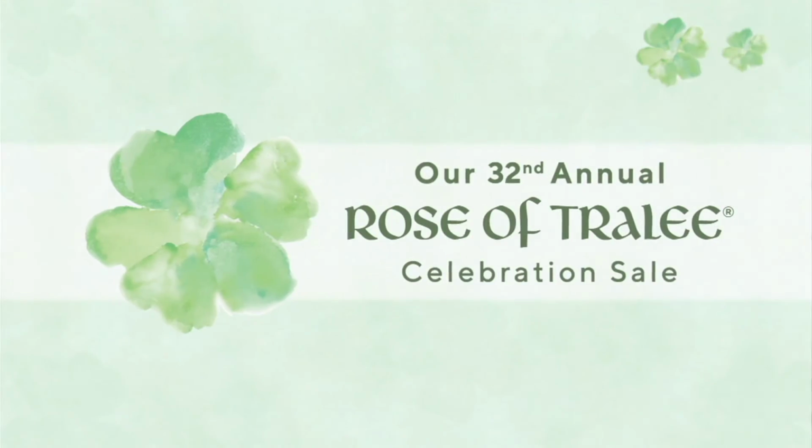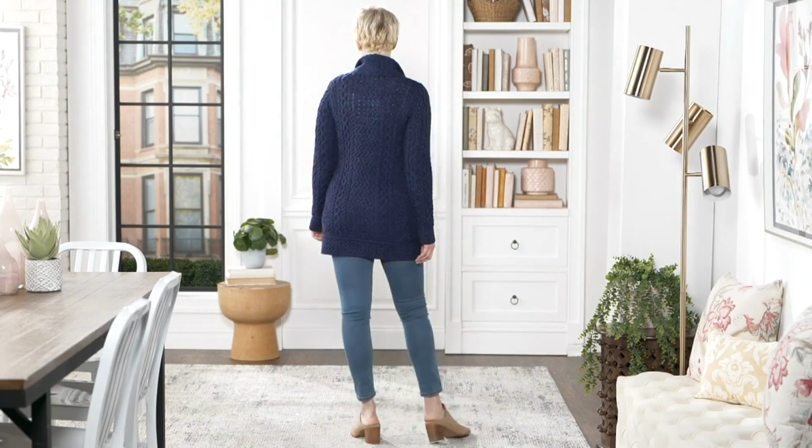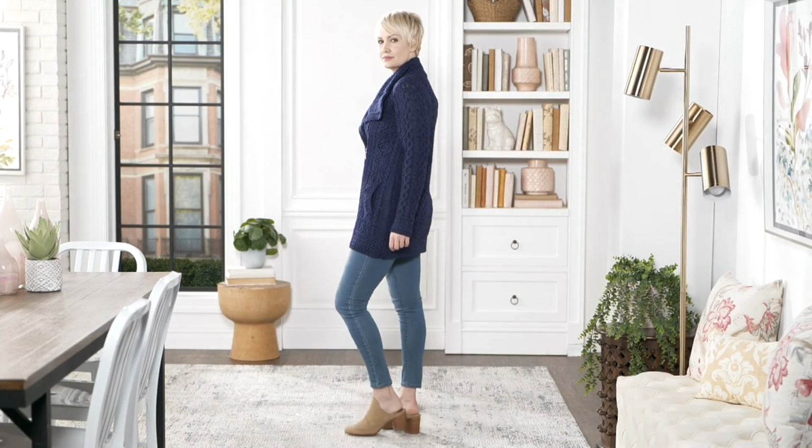All right, so we do have more Aran Craft in our show as well. I'm going to keep this one on, Jackie. I like it. I'm keeping it. Oh, and you left the blanket for me.